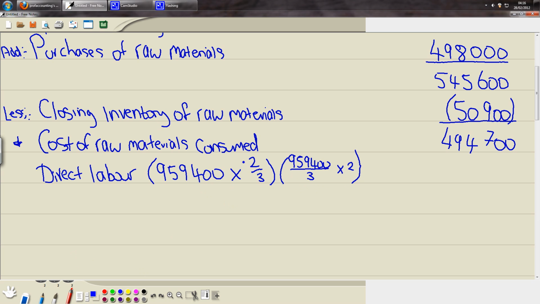Most of the time, if you've got a scientific calculator, you can do 2/3 on the calculator without doing 2 divide 3. So what do we get there? Divide by 3 times by 2. It's going to be 600 on the end: 639,600. It's a positive value because it's a further cost. Yes, we've got royalties. The royalties are stated as 17,000.